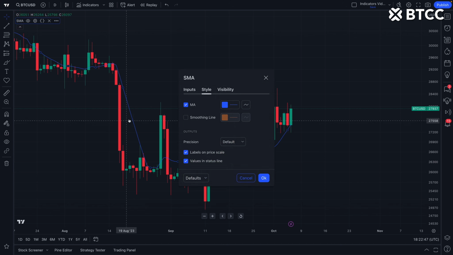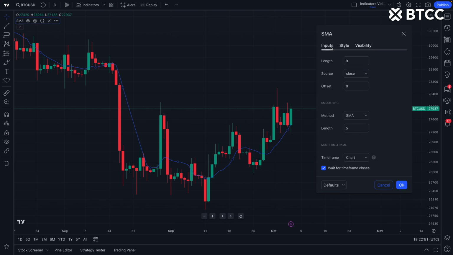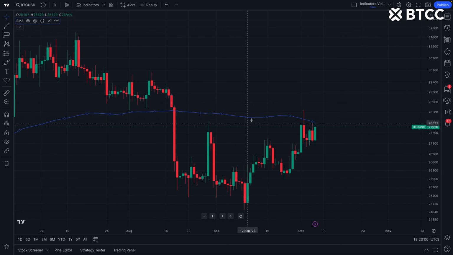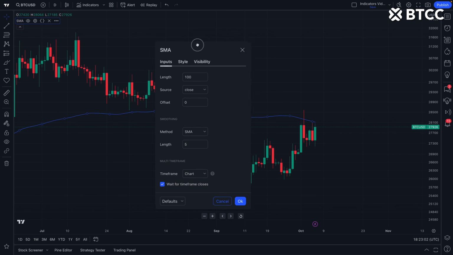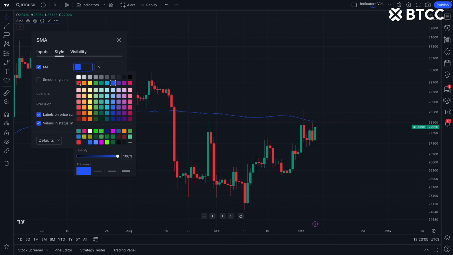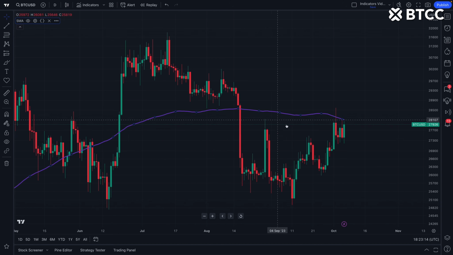So if we double click the settings menu, we can also make this indicator exactly what we want. It's a daily chart. Why don't we make a 100-day moving average? So we type in 100 and click OK, and it instantly recalculates and appears on our chart. Why don't we now change the color? So we can go to style, and now we can adjust this indicator to any style or color that we want. So you just saw it change colors. Let's make the line thicker. Now we have this purple line here right on our chart.